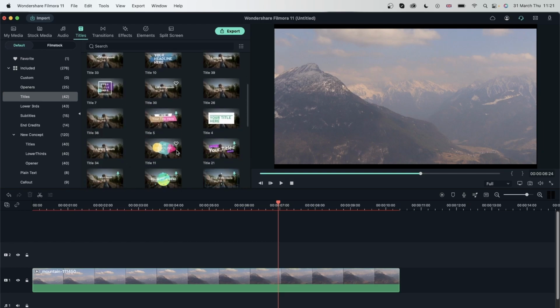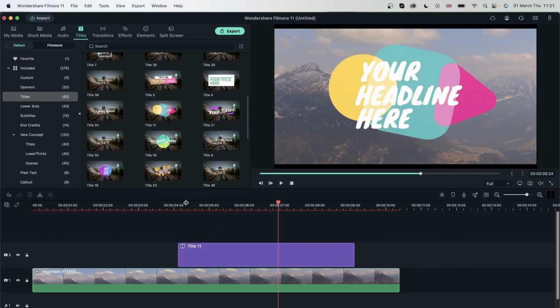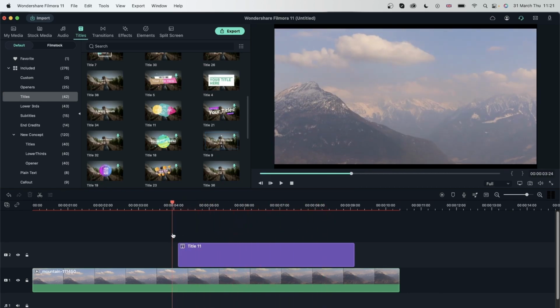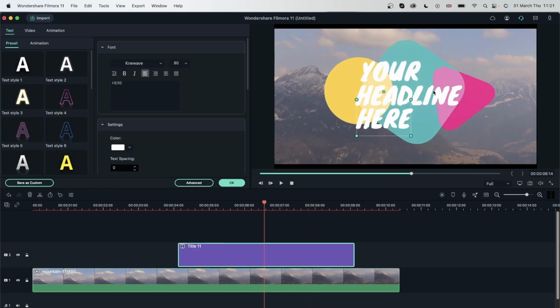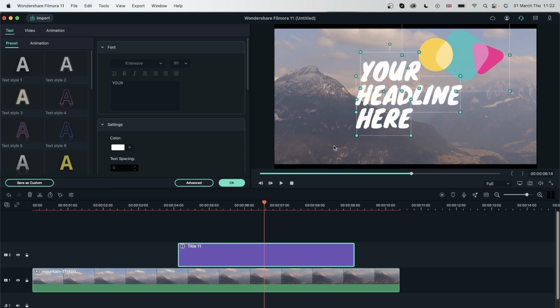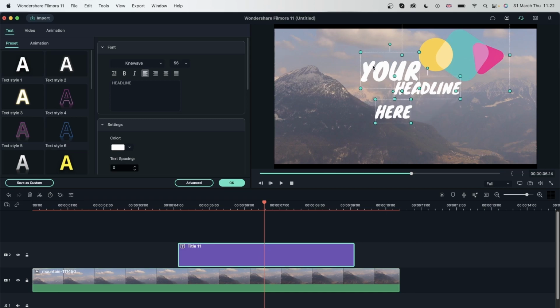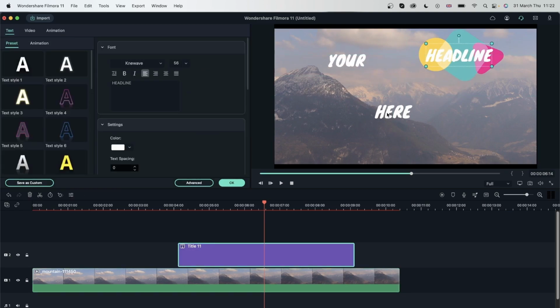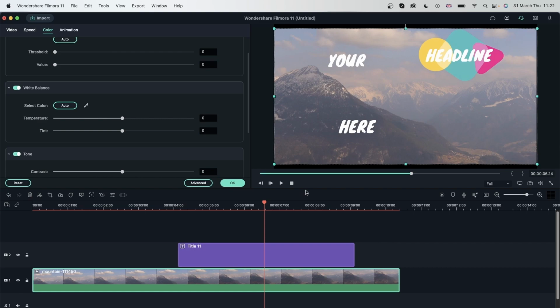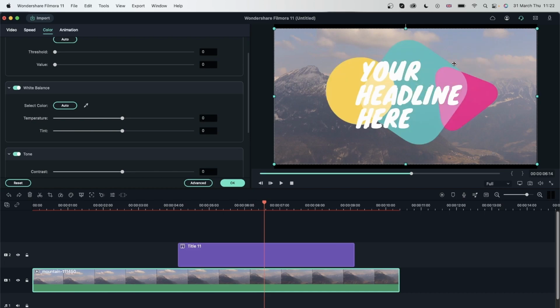I will go to something, let's go for this one. We have a nice animation and I just want to customize this to my liking. Let's double click and double click on the graphics. I can just minimize the graphic and just minimize the text as well. Maybe put them to different size. Put something here, put the headline there, and I can just move these around as I please. Now let's hit Control Z, go back to our original thing. So I'm back to my original title.